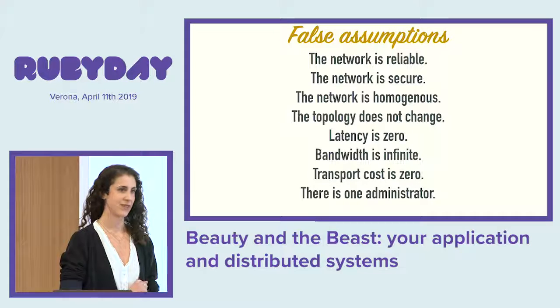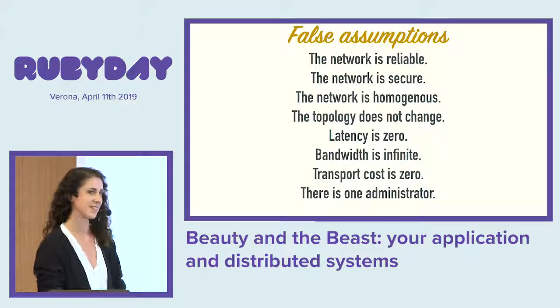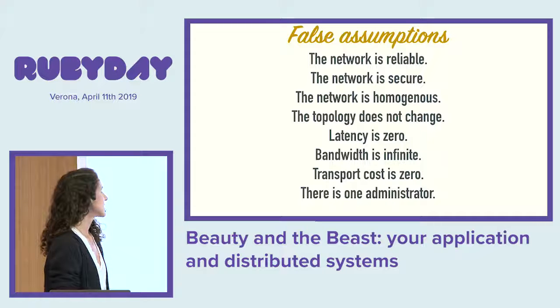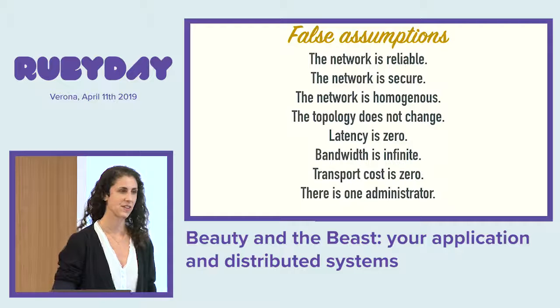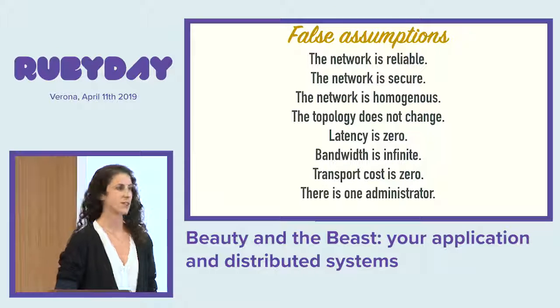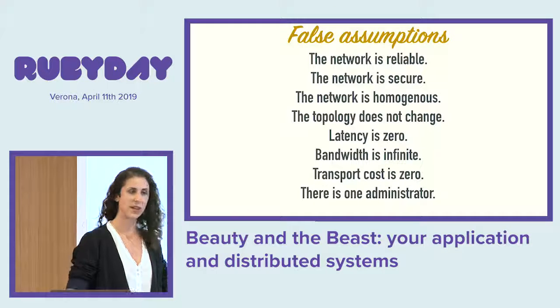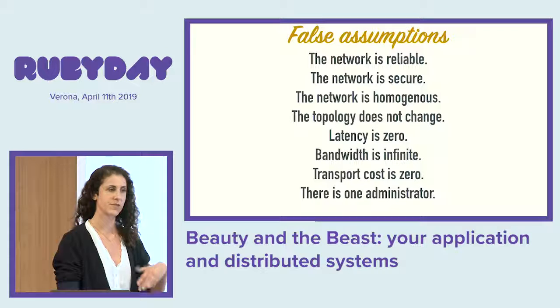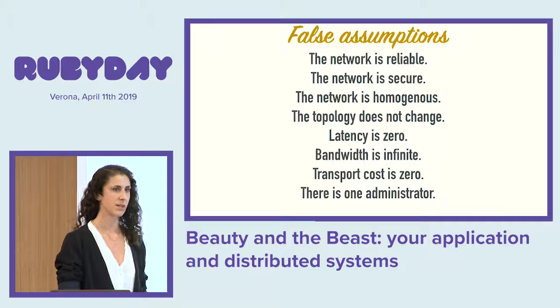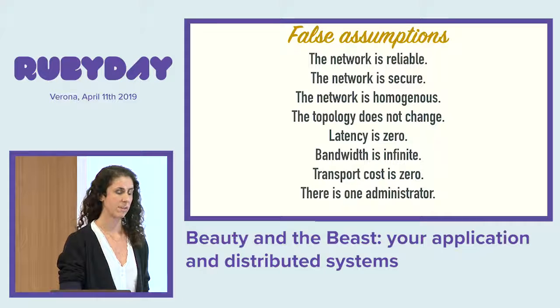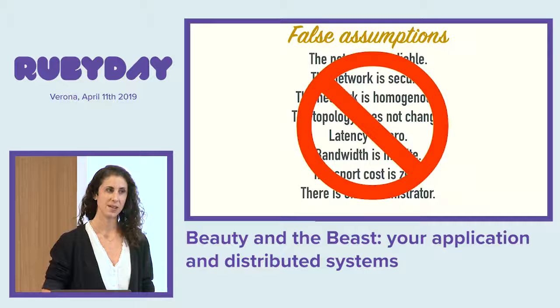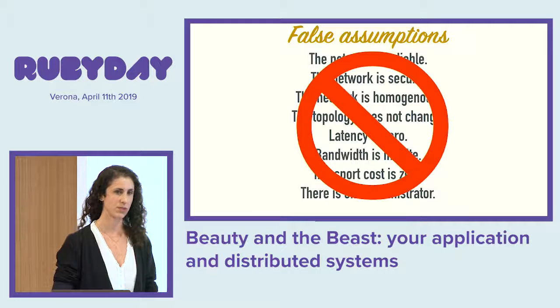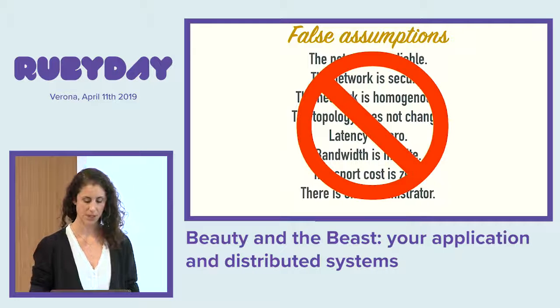So this is my favorite slide in the entire talk, and it might sneak in other points. It is my favorite slide because it sums up life. Nothing is free, nothing is reliable, and nothing is secure. So these are false assumptions. If any of these assumptions are made and you're developing code for a distributed system, your distributed system will fail. So don't make any of these assumptions if you're developing a distributed system. But you'll see that these become relevant also to Bear's code later on in the talk.